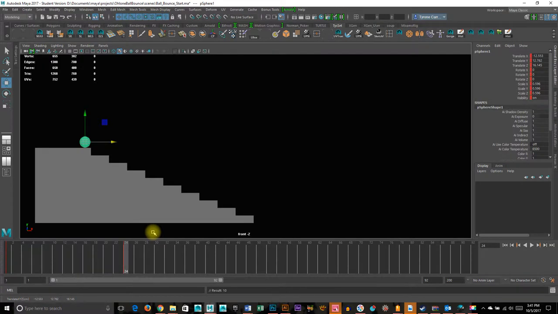press S. Now I'm going to do something a little bit different than I did for the ping pong ball. I'm going to block out where its placement is. Not blocking it out up and down yet, just where it is when I hit play. So if I play, and then I imagine how long it's going to take for it to get to the bottom, I can always change the timing. I'm going to put it at about 80. So move to 80, move it down here, press S. Let's just see what that looks like.